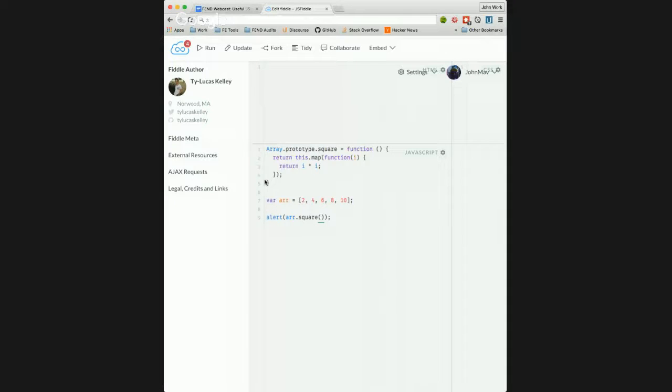Now, mapping comes in a lot. You use it for everything when you're managing arrays, when you want to just apply a function to everything in that array. I think it is probably one of the methods that I've used the most in terms of arrays. And it just makes handling really complicated sets really simple.